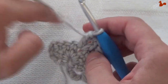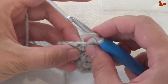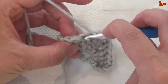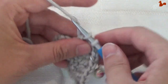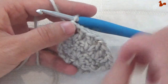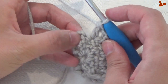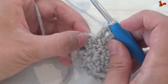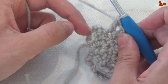Going to continue on the right edge. We're going to do the same here as we've done on that side. Skip the first stitch and then go to the second stitch. Work a treble, chain 1, and treble in the same space. These chain 1 spaces on either side — we're going to work a popcorn in the next round.